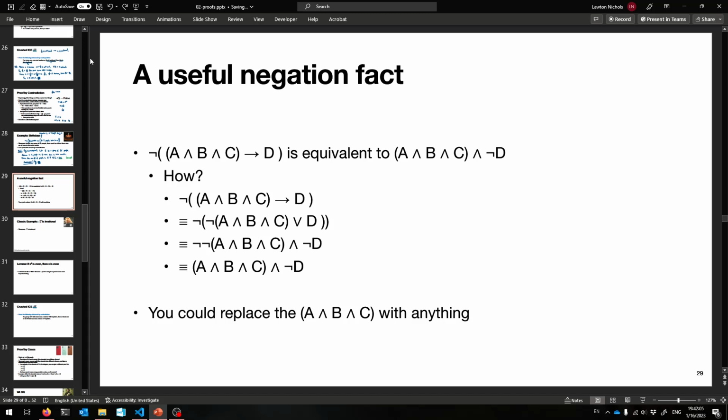So, let's see here. Let me show you a cool fact, and then that will help us prove a theorem. If this is your theorem, like you have some big implication that involves a bunch of hypotheses ANDed together, if you have A and B and C implies D, and you try to negate that, usually because you're trying to do proof by contradiction, this ends up being equivalent to A and B and C and not D. So take everything from the hypothesis and AND it together with the conclusion, having negated that conclusion, all right?